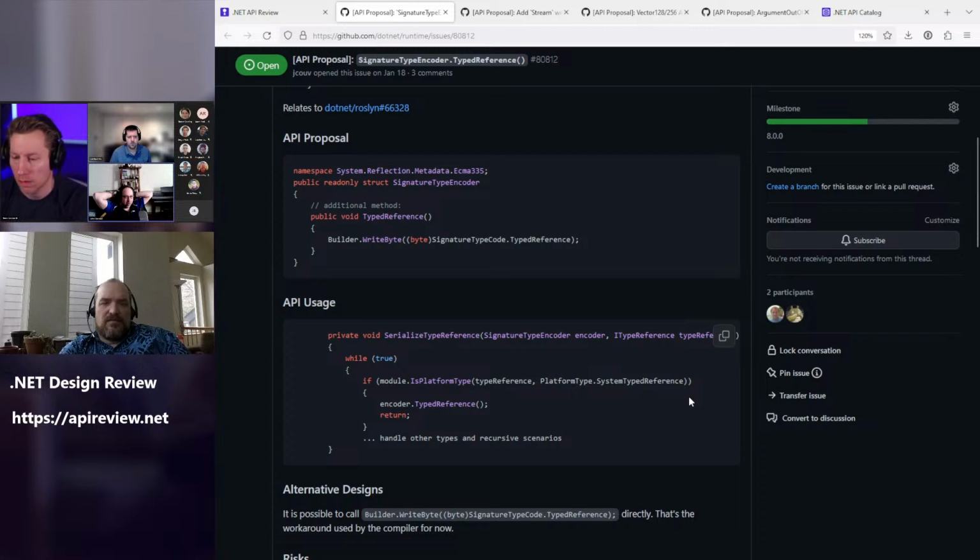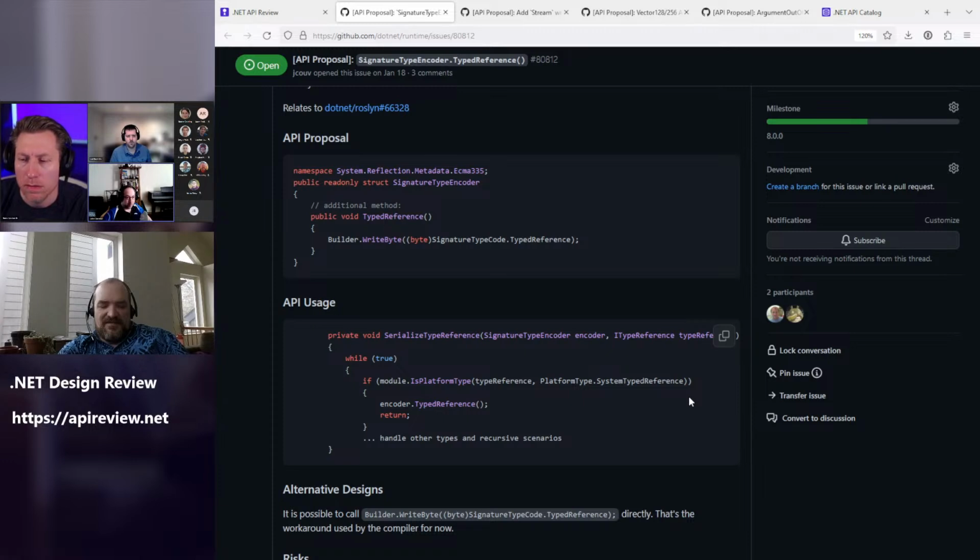But basically, we now allow type reference in much more places, such as a pointer type. So the ask is basically to add a helper method on signature type encoder that mirrors the one that's currently on parameter type encoder, return type encoder, all these other encoders, to bring it up to par.